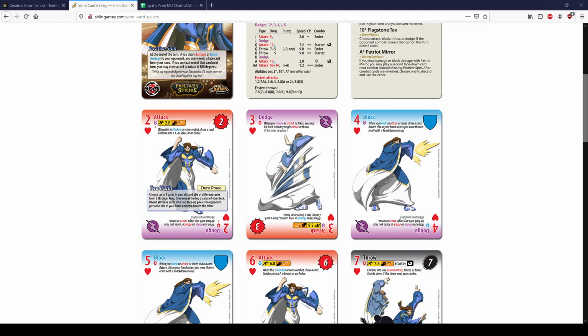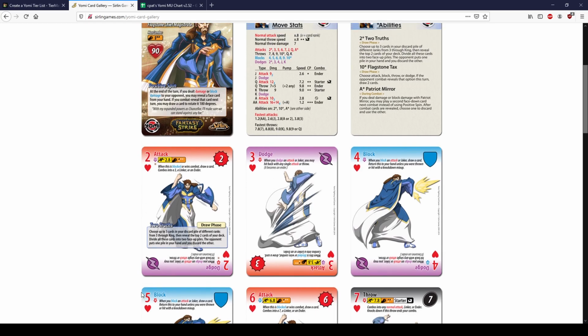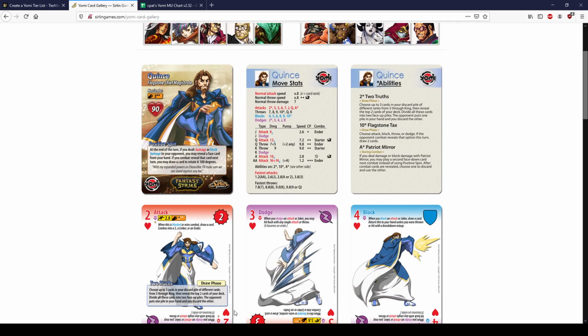Basically, you can force the opponent to choose between, you try to create a lose-lose situation where you create two piles of really good cards, maybe two high-value cards and three medium-value cards, and the opponent has to choose which one to give to you. So this can create really interesting mind games and also a really good way for you to get cards back. Quince needs Two Truths to basically keep his card-hungry vortex going. So yeah, a very important ability that he has.